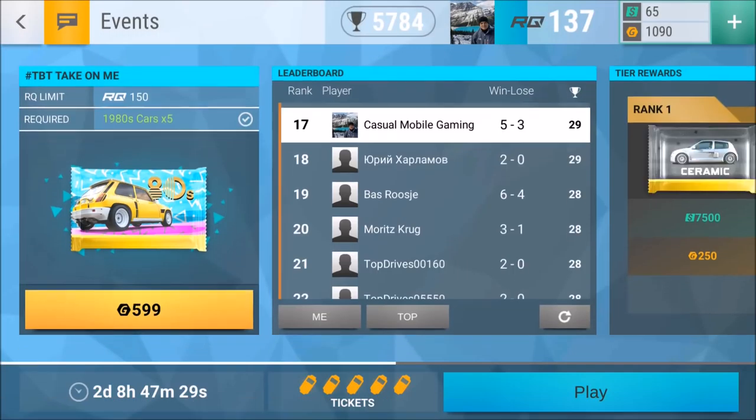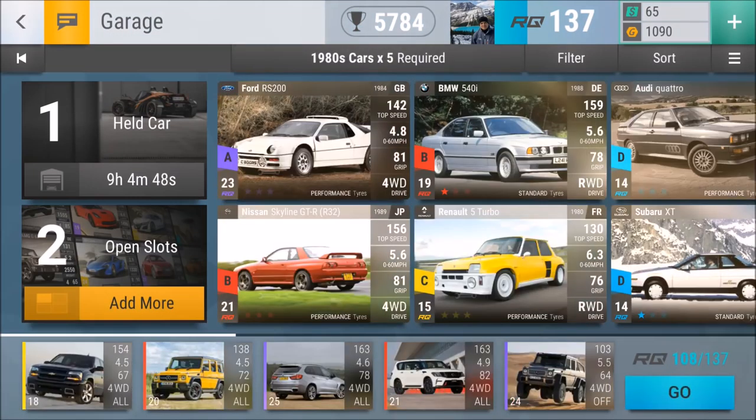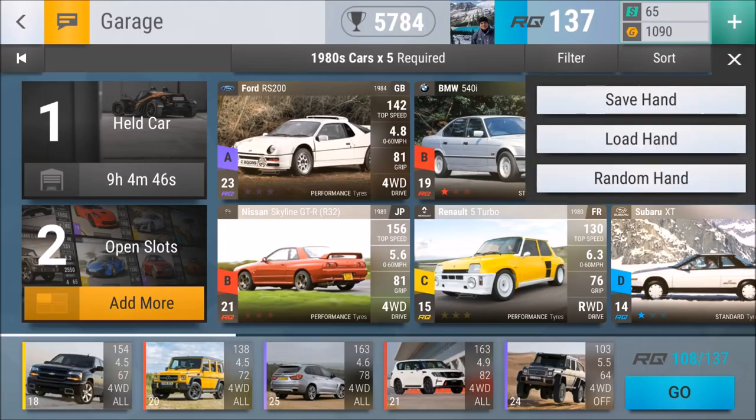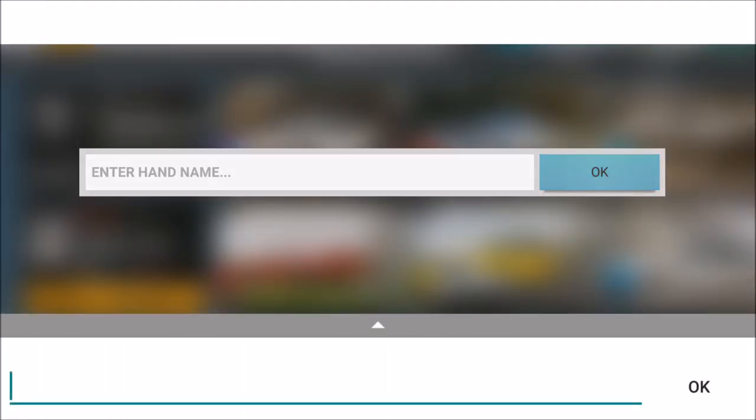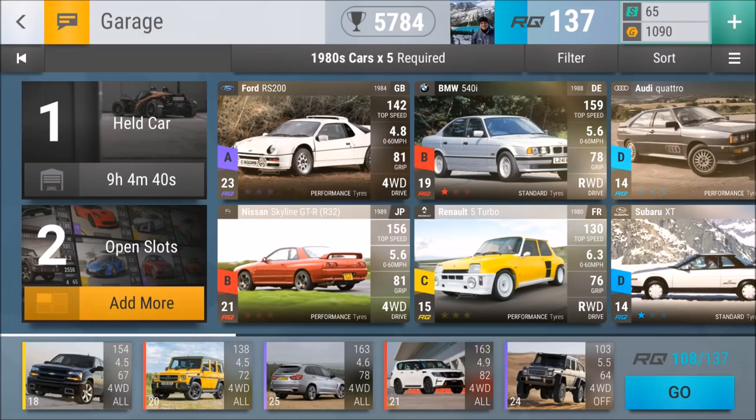So I want to go and take on the 80s, and let's see what kind of 80s we have. By the way, this is currently mine. Let's save that one, that is my off-road hand. Yeah, you can save hands.